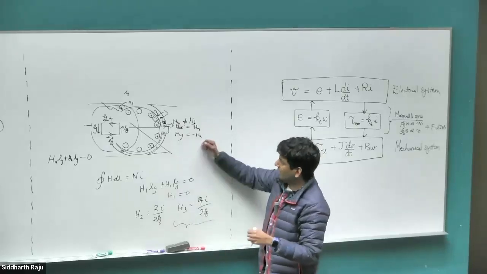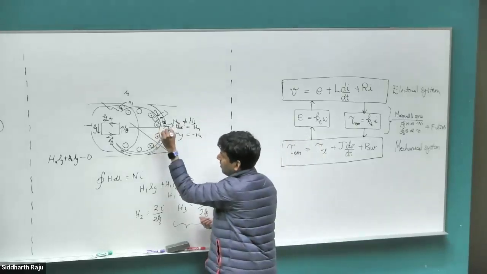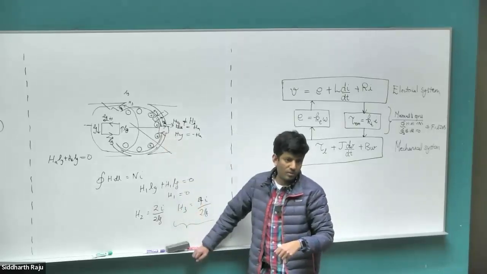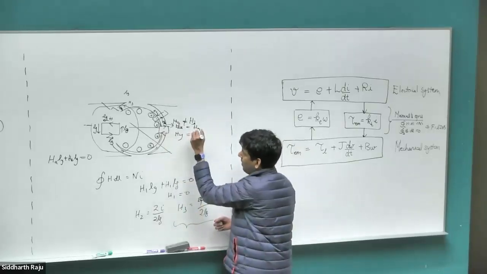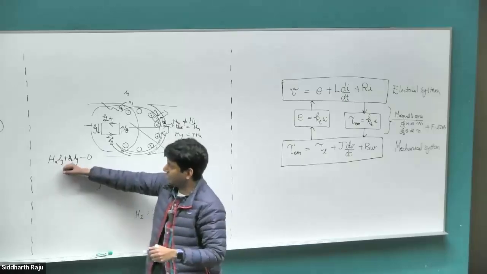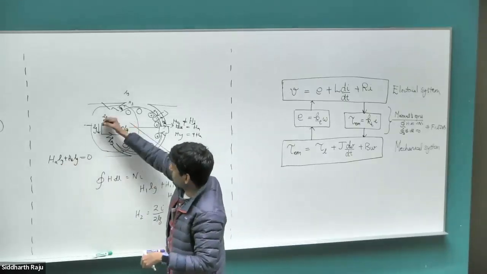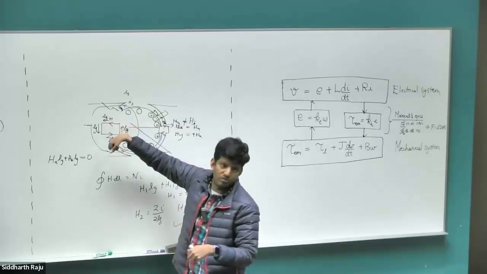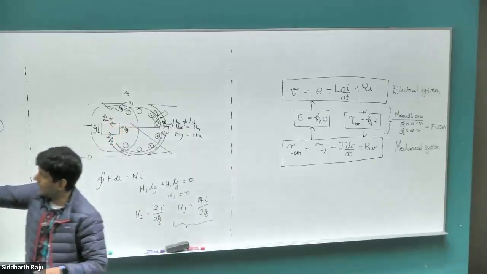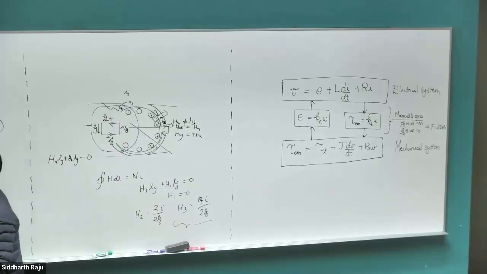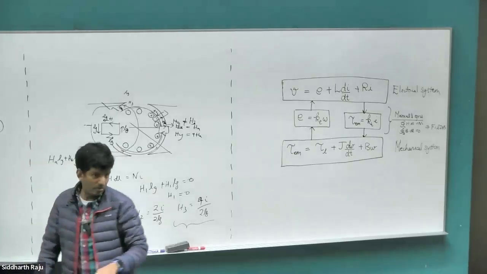Instead of putting the negative HA, I'm just flipping the direction and drawing it like this, so that it ends up being the same positive HA. In my equation, I can just put HA times the length plus HA times the length. The H going in this direction would be the negative of the H coming out in this direction. So that's what I've drawn in the MMF, the flux diagram, the B field diagram for the armature current. Here, this goes negative on the lower angles, positive on the higher angles, right?